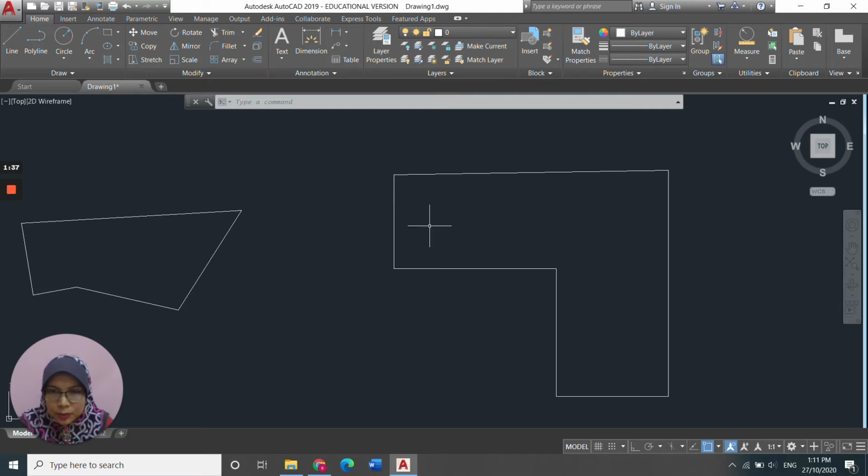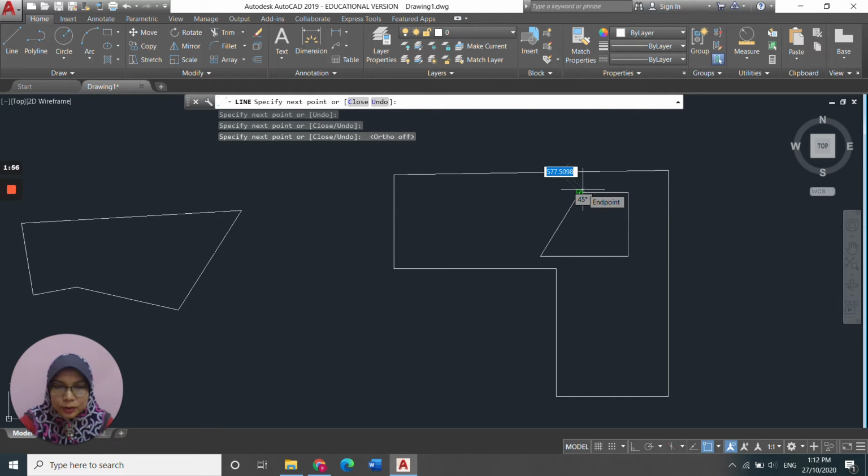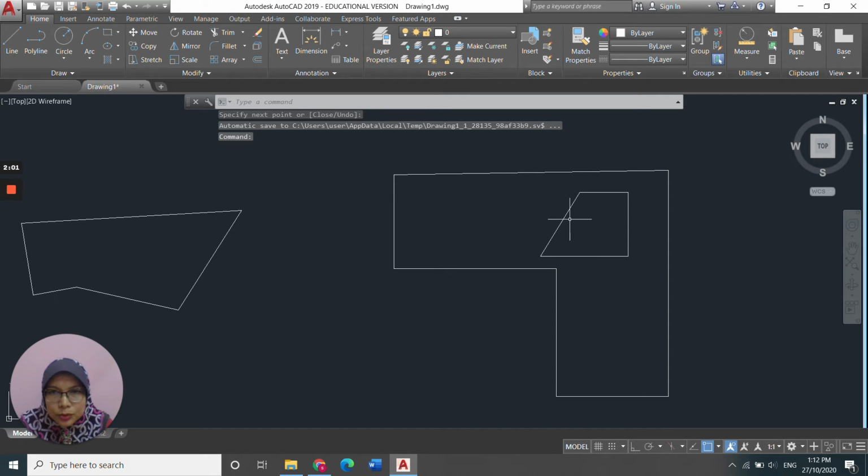Before I explain the difference, I want you to draw something using line. So I draw an object using line. This one is using line and I press enter to stop it. What's the difference between polyline and line?